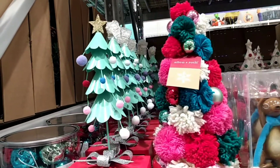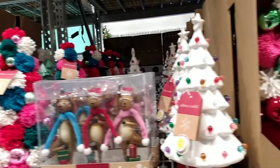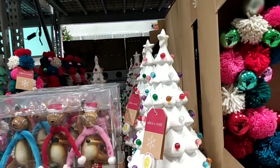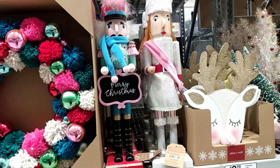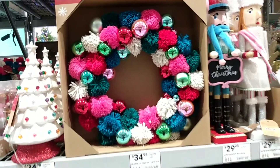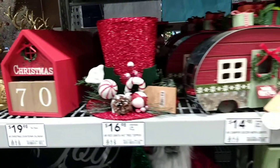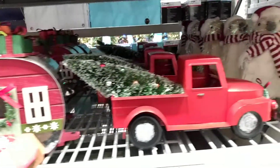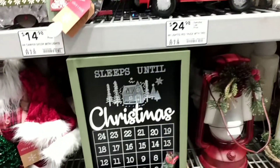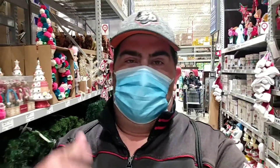This stuff is pretty much endless. I like all this old school stuff — like this yarn piece all sewn together looking like a Christmas tree. I always wanted to buy one of these. I know Jess likes them but they never have the green ones — it's always the white with lights on it. Got a couple nutcrackers. I like this wreath too — the vintage stuff, kind of looks like it was made at home. Here's some more vintage stuff — a countdown to Christmas, I'm sure Jess will love that. All this old school metal — real intricate. Nice little chalkboard Christmas countdown too.